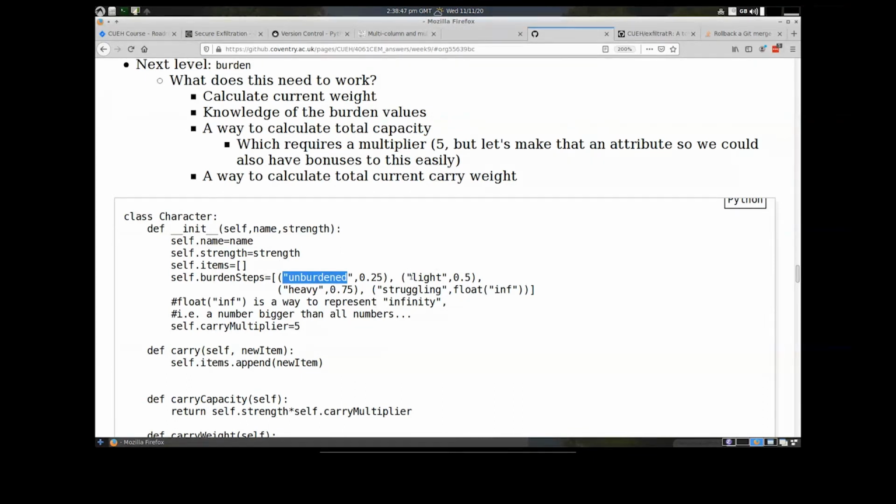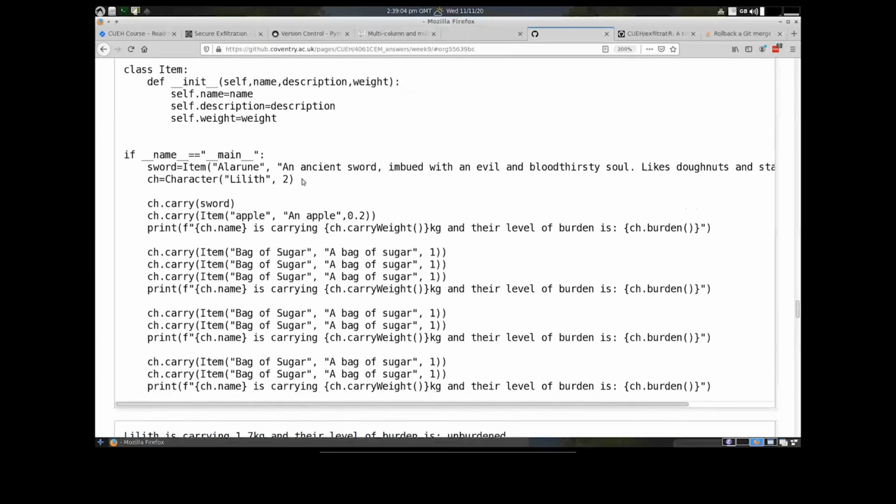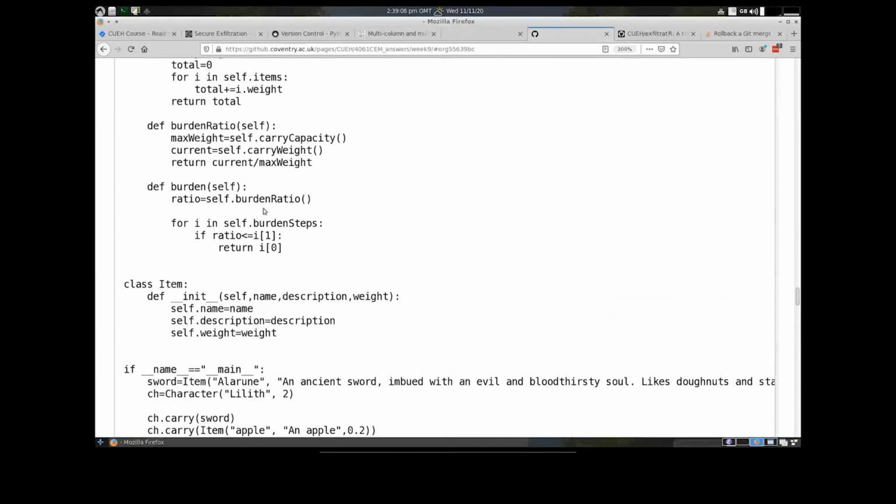So when it comes through with 0.74, it would skip over the first one after checking whether it's less than 0.25, which it's not. It would then check to see if it was less than 0.5, which it's not. It would then check to see if it's less than 0.75, which it would be. And so, sorry, scrolling with the touchpad, it would then return the 0th item for that.